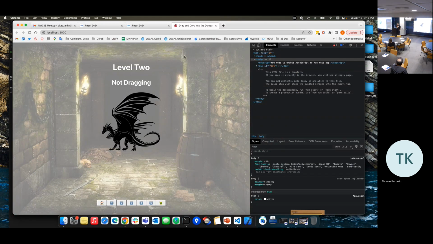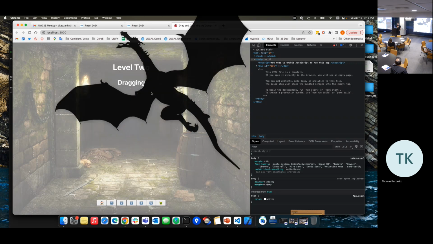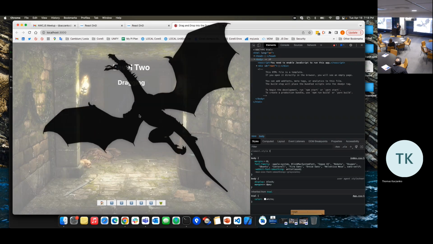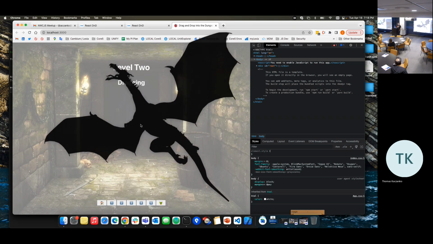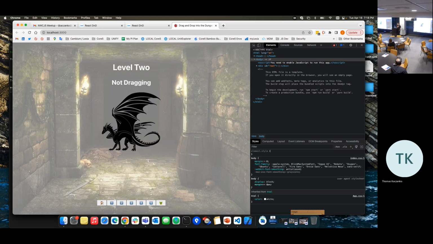So if we go to 2, this dragon is standing right now, and then when we pick it up, we have a different preview that looks a lot nicer and changes images, completely different thing. So the other standing dragon's hidden. Now we're showing this one. You get the idea.